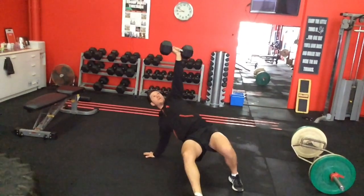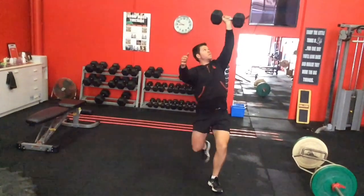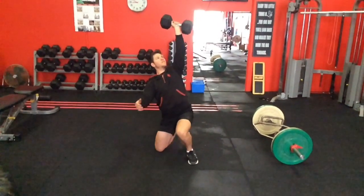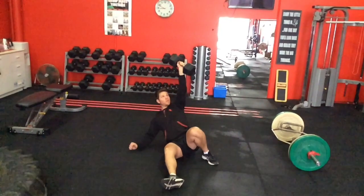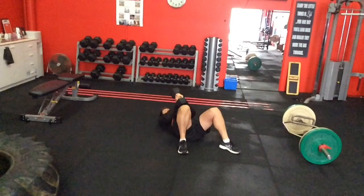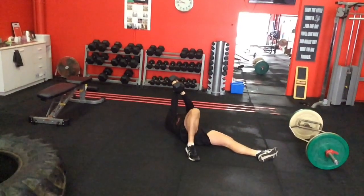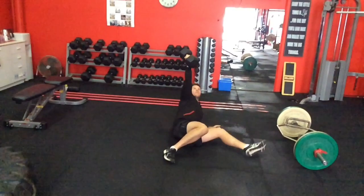So if you've just become strong and you've got a little bit too much stiffness, it won't help you on certain movements, especially in grappling positions. You do need to work on your mobility, and this is one exercise that does demand a lot of it. All right, so this is a great one. We probably could throw this in several times within this circuit if we wanted to. We could put it at the start, in the middle, and at the end, just depending on the person and if it's relevant for them. But a great exercise that you could use, that's an all-over thing.